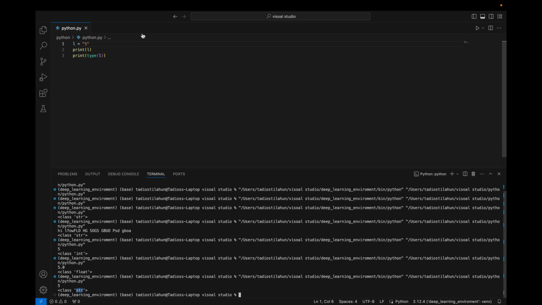And if you download the Python extension, you will also get this kind of color when the data type is a string.